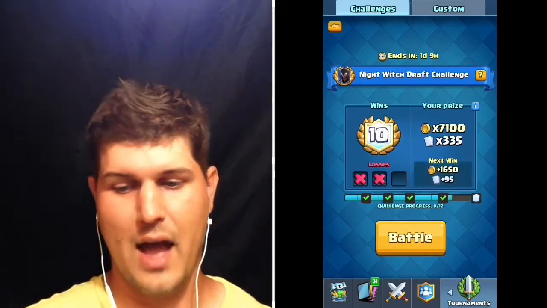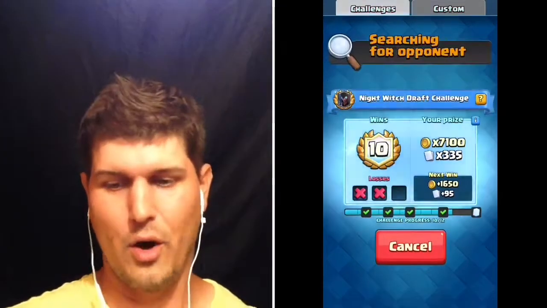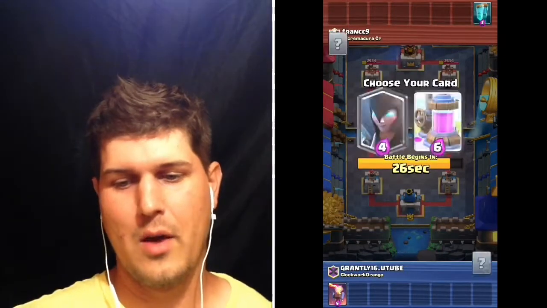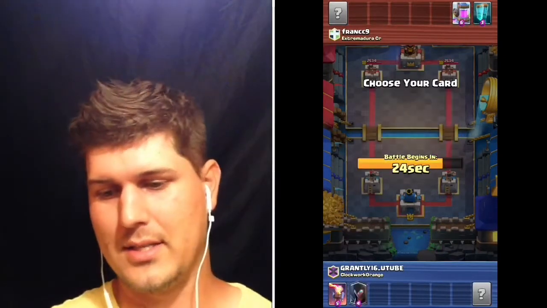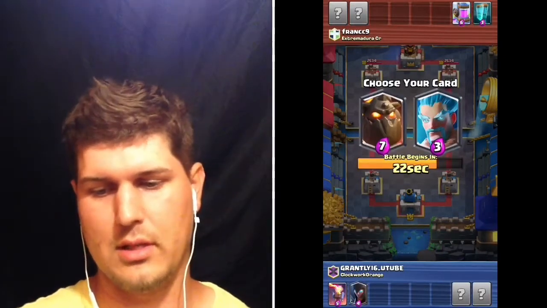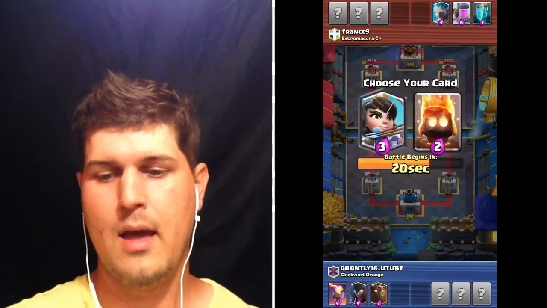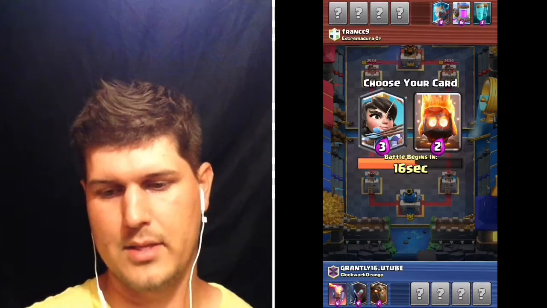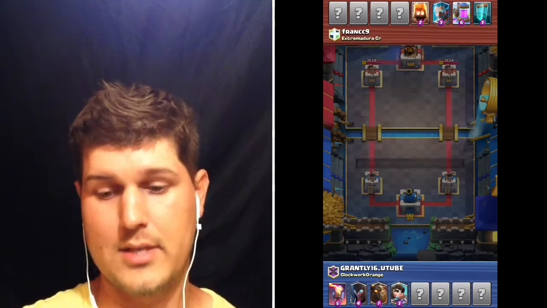So we just got two more to go and we'll win the whole challenge. Okay, here we go. We're going to take Inferno. We're going to take Night Witch, of course, because it is the Night Witch challenge. I'm going to choose Lava Hound on this one. And I really don't know about this one. Yeah, I guess I'll take Princess.